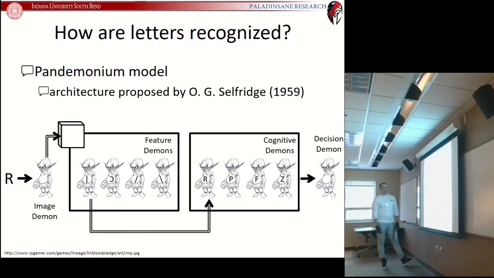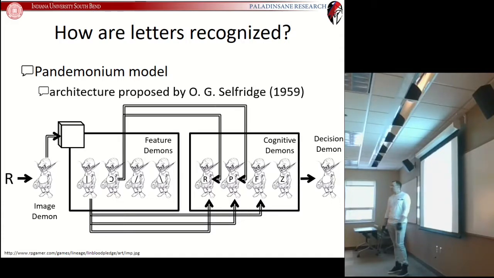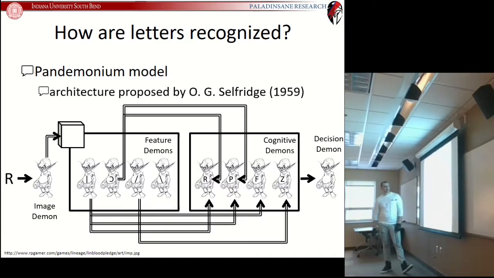So here we have the connections for the demon with the vertical slash. He talks to R, he talks to P, and he talks to F, but he does not talk to Z. So when he gets on his phone and starts complaining, when he texts in his group chat, the people in his group chat are R, P, and F. The people in this feature demon's group chat are just R and P. Doesn't have F, doesn't have Z. This one over here is only connected to Z. This one over here is only connected to R. So those are the connections, and this is the Pandemonium model. So far, so good? Okay.